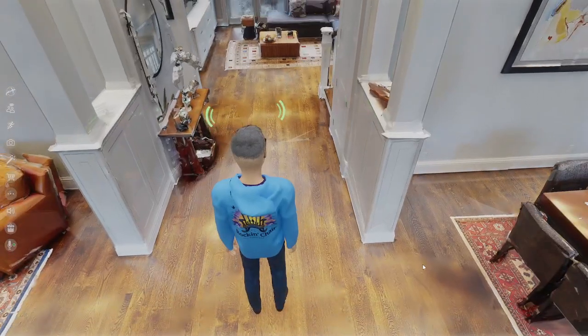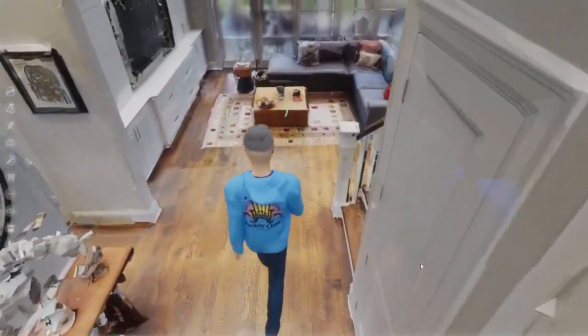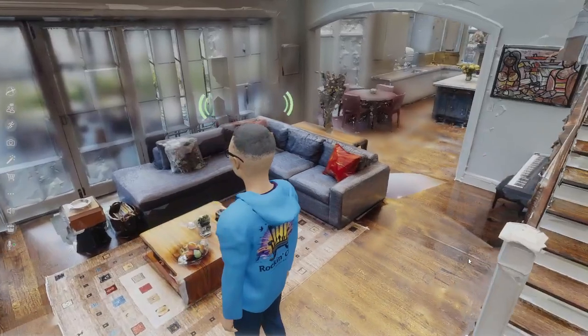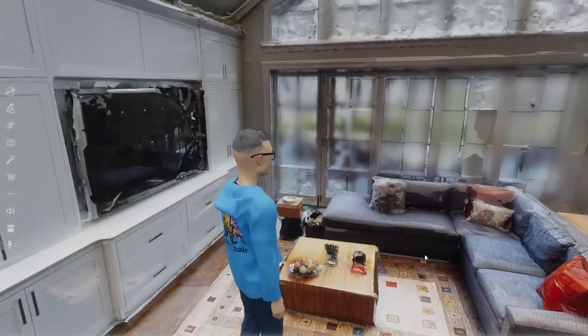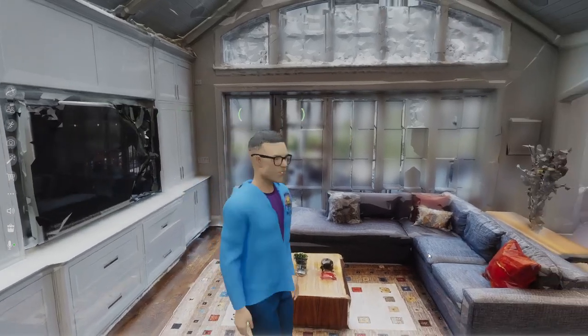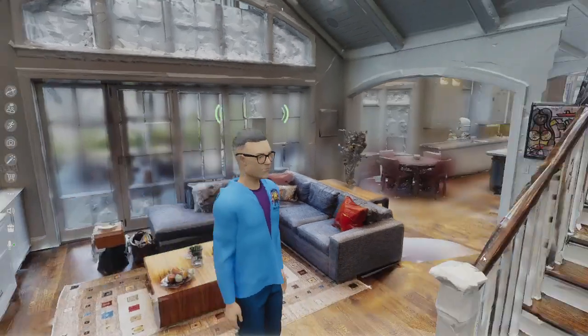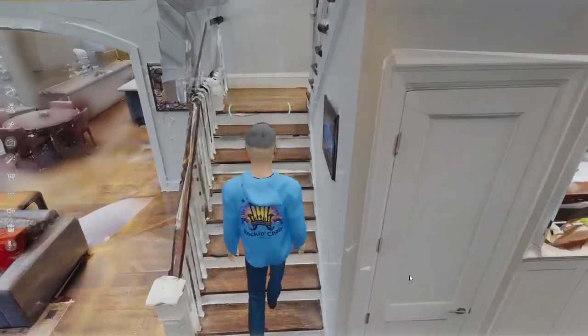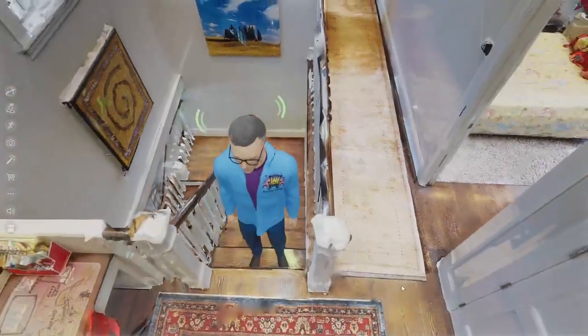So you could literally walk people through the house and say, okay, hey, right here I would do this to safeguard this. Look at all these windows right here. We need to have something that would enclose the windows, right? And then you can go upstairs and look inside all the rooms here.